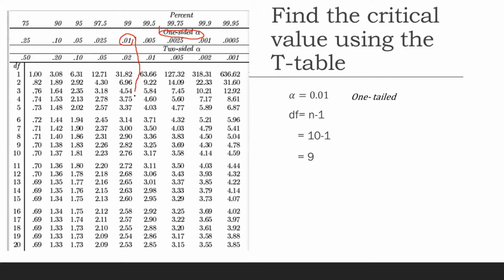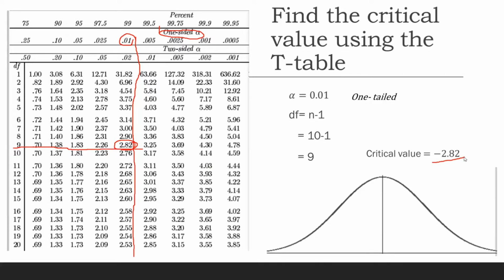So, therefore, nandito yung ating critical value. And then, the degree of freedom is n minus 1 is equal to 10 minus 1. So, yung n natin ay 10. And then, yung degree of freedom natin ay 9. So, ang ating critical value ay kung saan siya mag-i-intersect. So, ang critical value natin ay 2.82. So, since ang ating alternative hypothesis ay less than, so nasa negative part siya ng ating normal curve, then the critical value is negative. So, that's why critical value is negative 2.82.